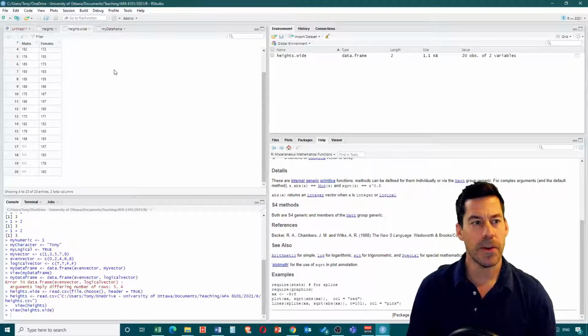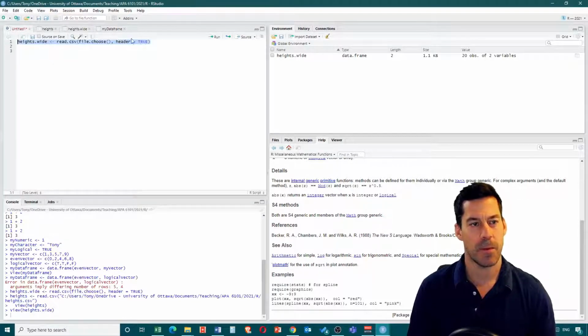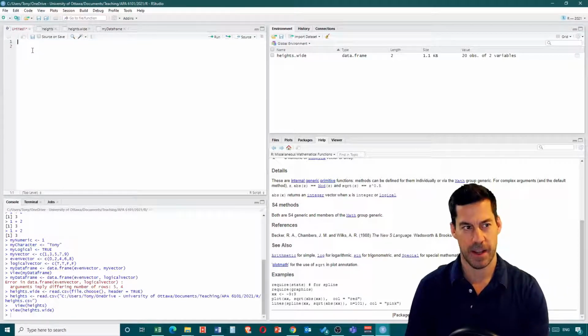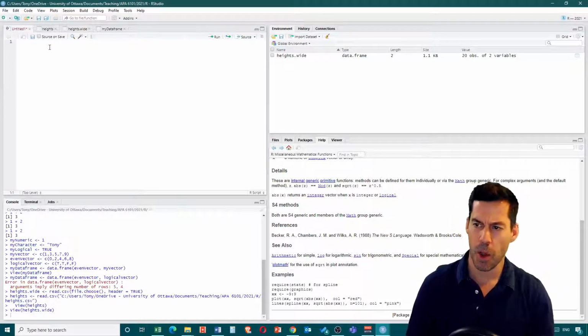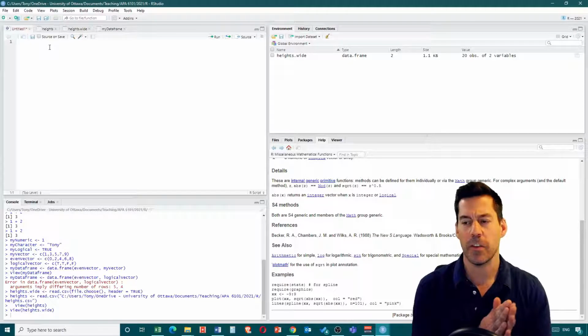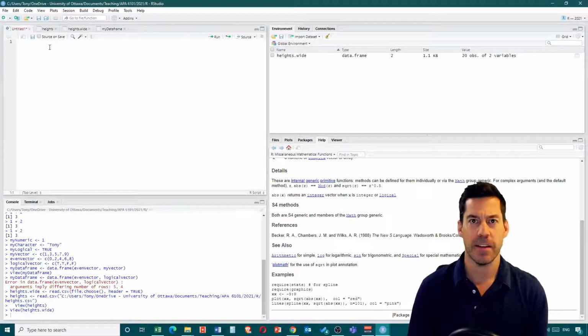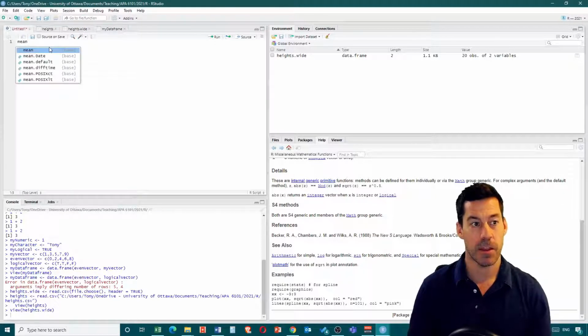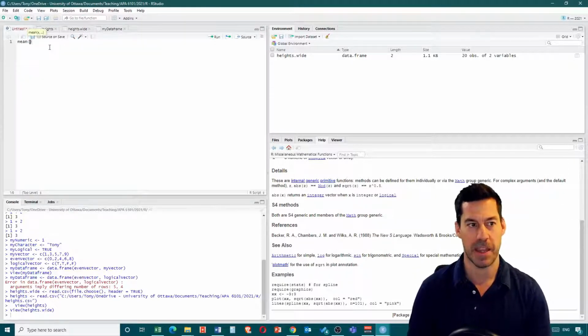So the first thing that we want to do is I'm going to go back to my script here. I'm going to remove this. I don't need it. I'm going to start fresh. Okay, so let's see. We want to, first of all, find our mean. And the way to get our mean from our data is using the function mean.